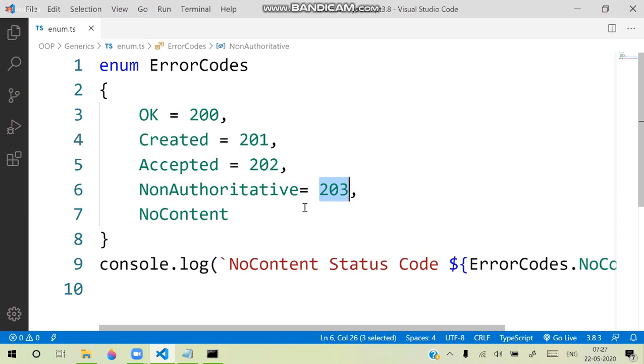But remember, don't think that it will define the value according to all previous values. Actually, it will define the value based on the previous value. That means obviously its incrementation will be only 1.